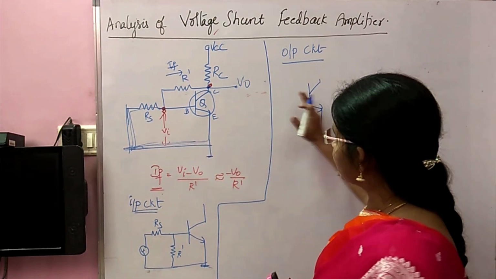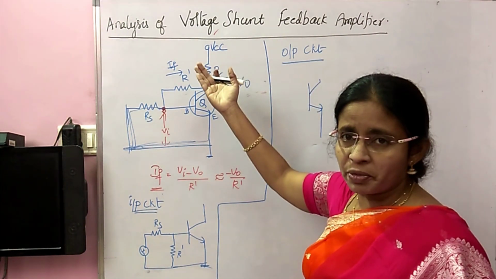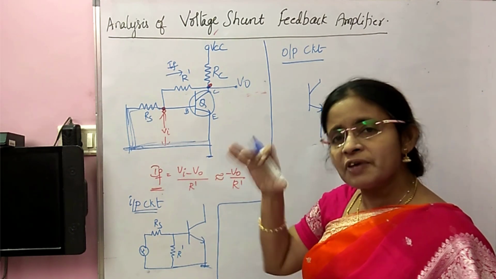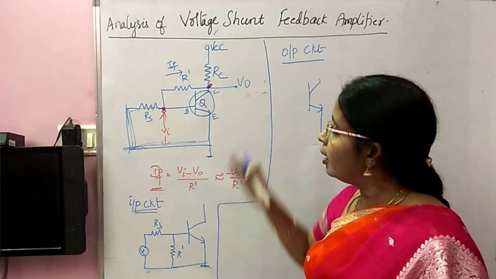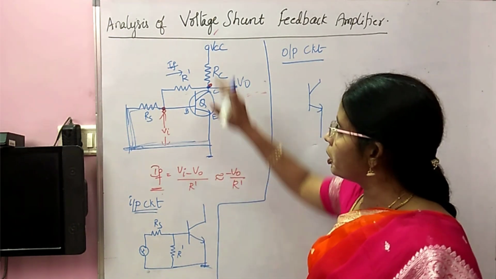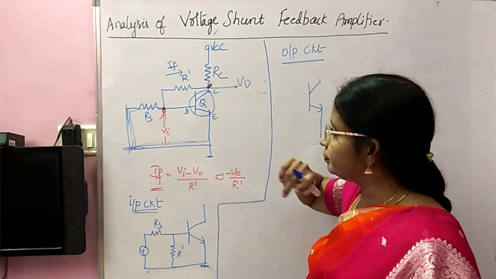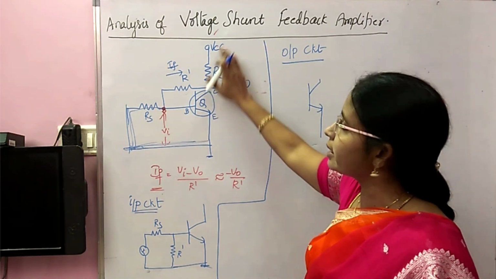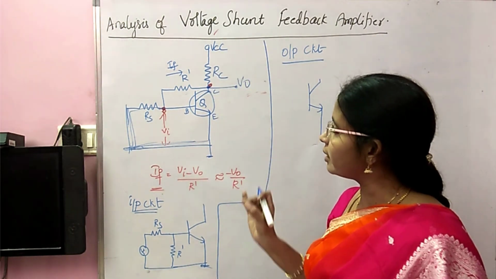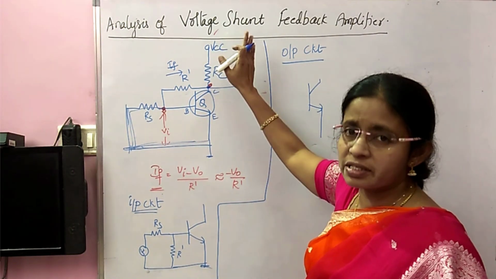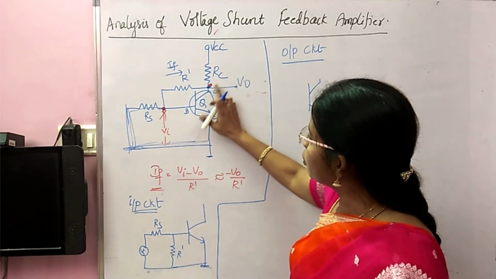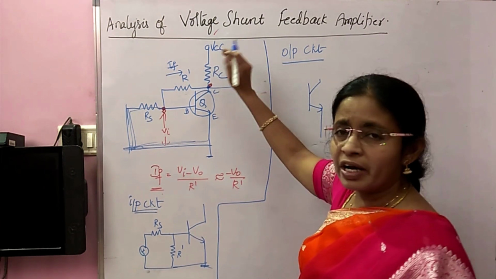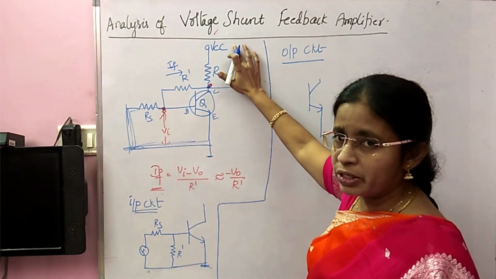Another point, for the next circuit we are going to draw the H parameter model. You know it very well. To draw the H parameter model, you must first draw the AC equivalent. To get that AC equivalent circuit, you have to make VCC equal to 0. VCC equal to 0 makes RC connected between the collector and ground. Okay, so now totally, at the collector you have RC that is grounded, because for AC analysis you have to make VCC equal to 0.